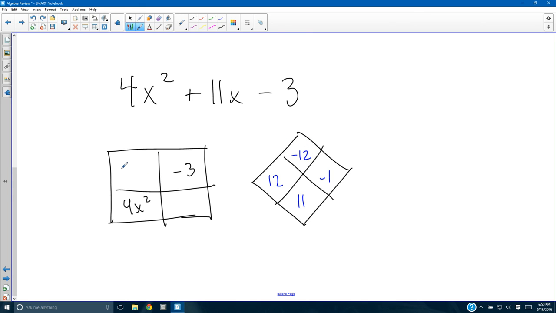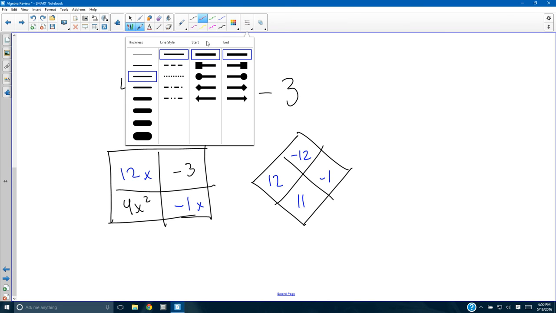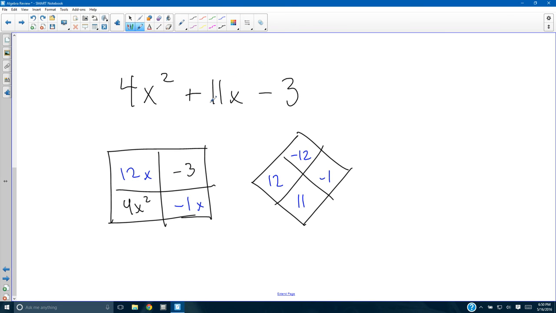So where do they go? Up here and down here. It doesn't matter in which order, as long as they have the x attached to them, because that's truly what they are. 12x times -1x is -12x squared, much like this is right here. Now here comes the kind of fun stuff. We talked about how the x's belong here, but before, this was just 1x times 1x. Well, 1x times 1x is not 4x squared. 4x times 1x is 4x squared.